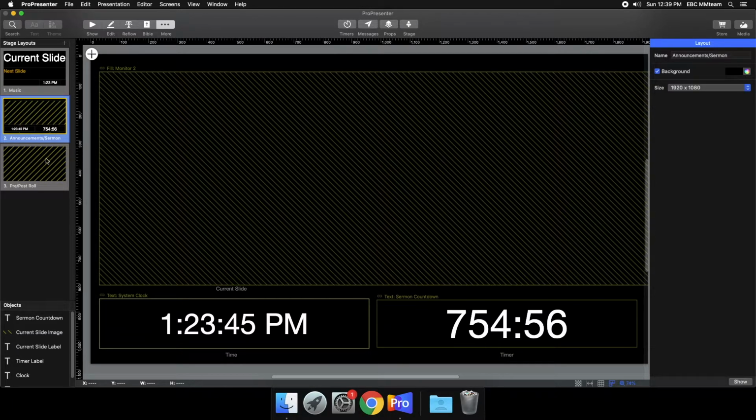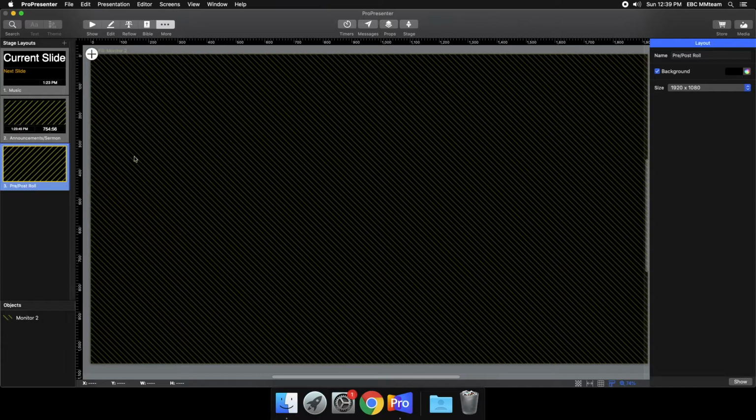And then lastly, this is the pre and post-roll stage layout. To make our sanctuary look a little bit cleaner, because people are mingling before service starts and after service ends, I have filled this entire screen with the image of the main slide.